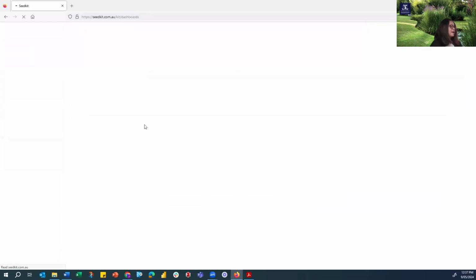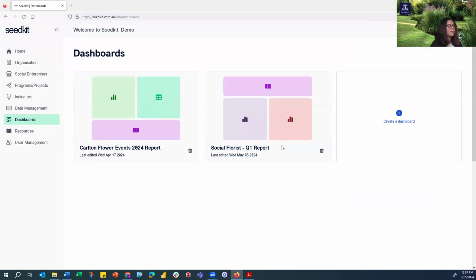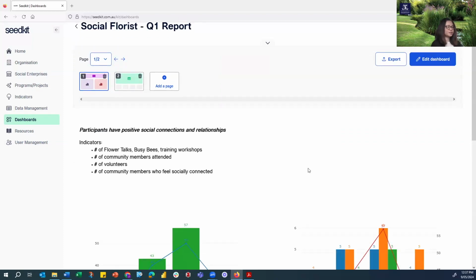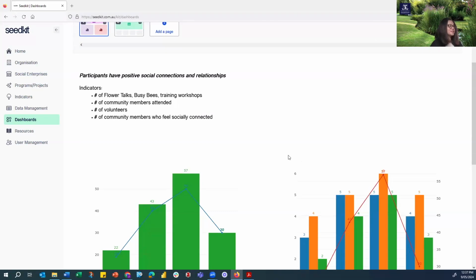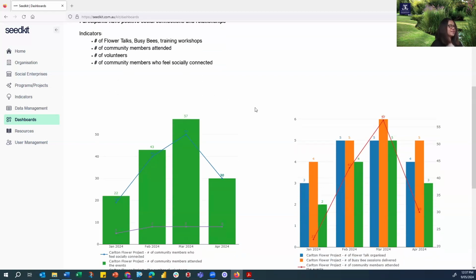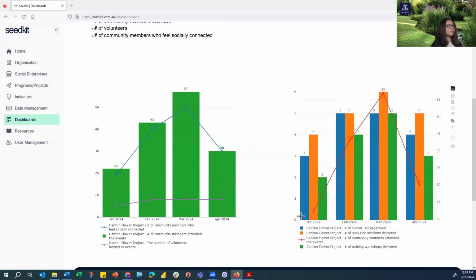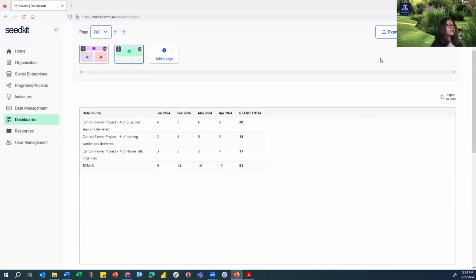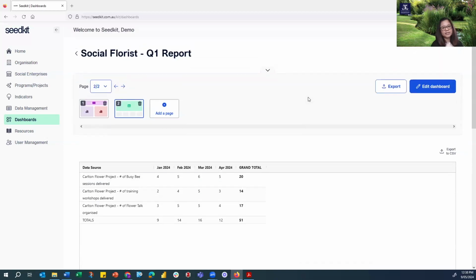And lastly, I also created some sample report on our dashboard to show you what we have just created, or indicators we selected with some data in. So again, here, for example, different number of activities, participants, and people who feel socially connected. So you can create your charts, graphs, and even tables. And then we can export it in a PDF and share with your team across. And yeah, that's the whole live demo part.